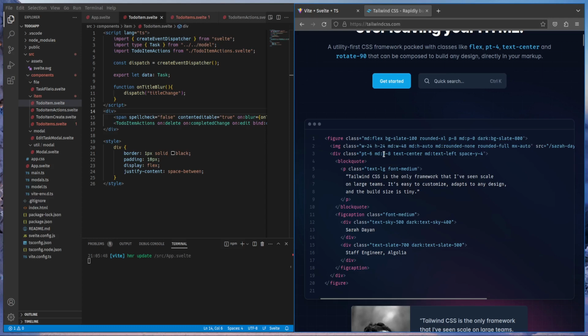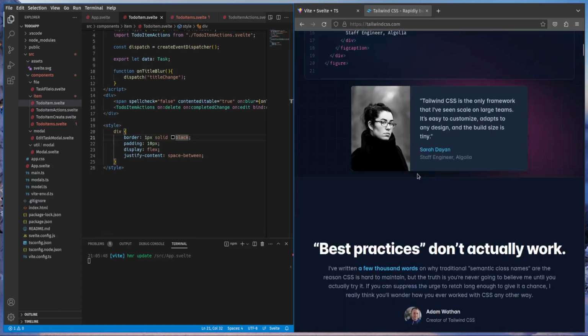So this might actually be a worthy contestant for the final CSS framework that I'm going to be using in my to-do application. But like I said, it's completely up to you what kind of CSS framework, or if you even want to use one. You can just keep on doing this if you are feeling really comfortable with CSS, and you feel like you also have the most control, of course, when you're doing it like this. So that's definitely worth noting.